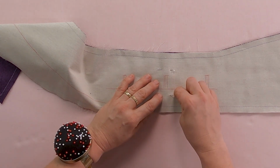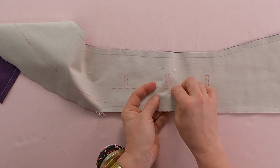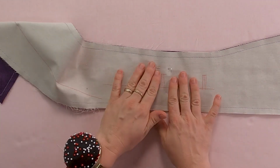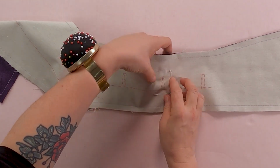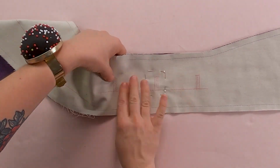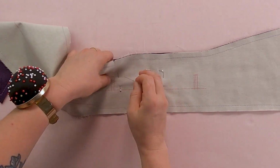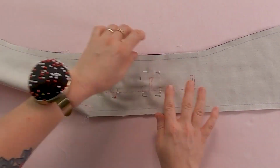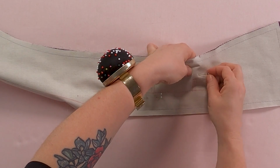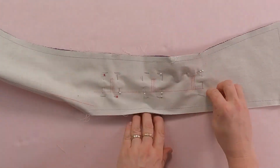So just baste it around the edges, putting the muslin on the wrong side of the fabric, and then treating it as one for the rest of the steps. Okay, so now the patch is right sides together with your jacket front, and we're placing pins around each marked buttonhole. It's really important that you have your buttonholes marked really clearly on your muslin here.